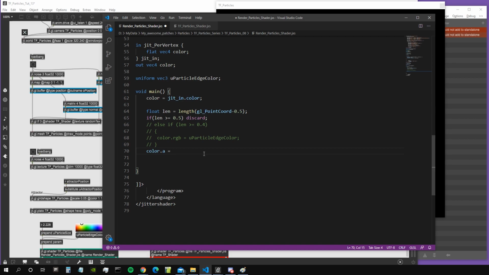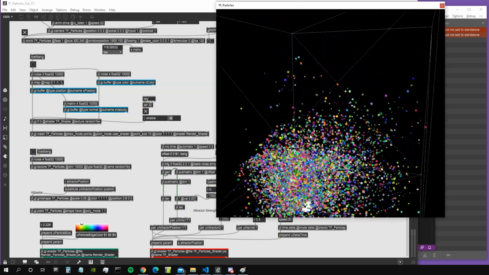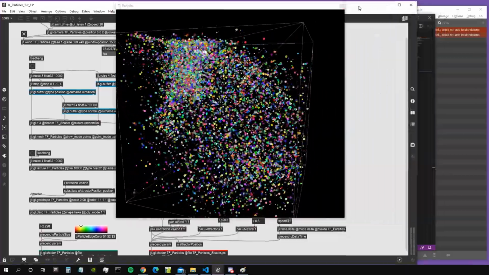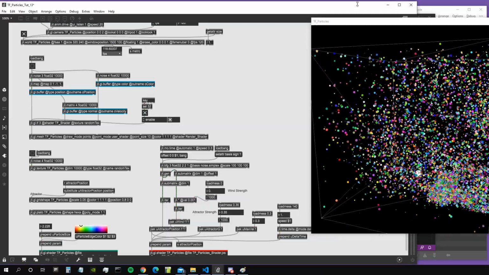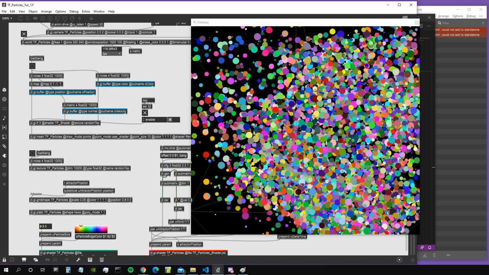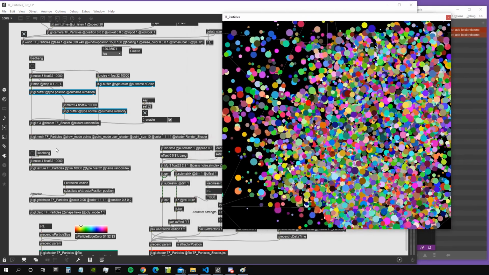Great, so let's try this in practice. So this will work like this. Let's create a smooth step function. So we could say between 0.2 and 0.5 of the length. When the length is smaller than 0.2, it will give us a 0. When it's greater than 0.5, it will give us a 1. So exactly. So let's reduce the speed of our animation drastically. Actually, stopping our animation, right? And let's make the particles bigger. Great. So you can see that nothing changes because we don't have blend enabled.